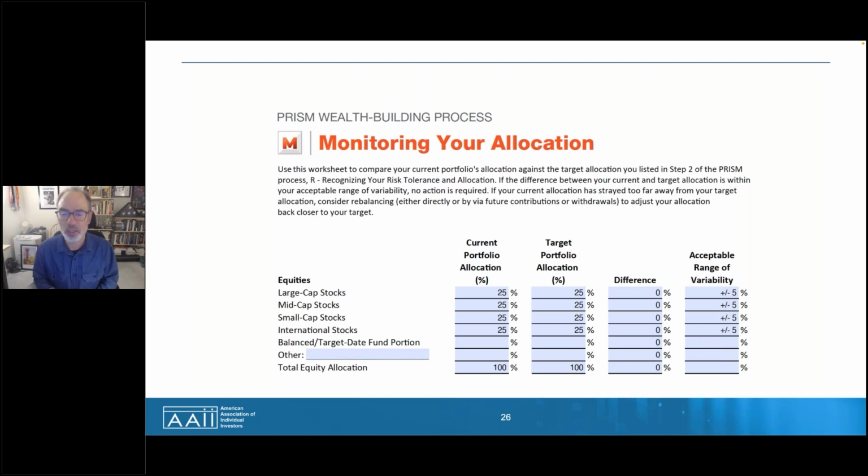So for instance, in this case, we said Bob and Jane are allocating 25% to 4 different asset class categories. Perhaps they wake up one day and look at the portfolio and find that instead of having 25% in large cap stocks, they have, say, 30%, or even 35% in large cap stocks. Well, that isn't their allocation. They didn't allocate to have 35% in large cap stocks. They allocated to have 25% in large cap stocks. So when they see that variance, they want to adjust their portfolio back.